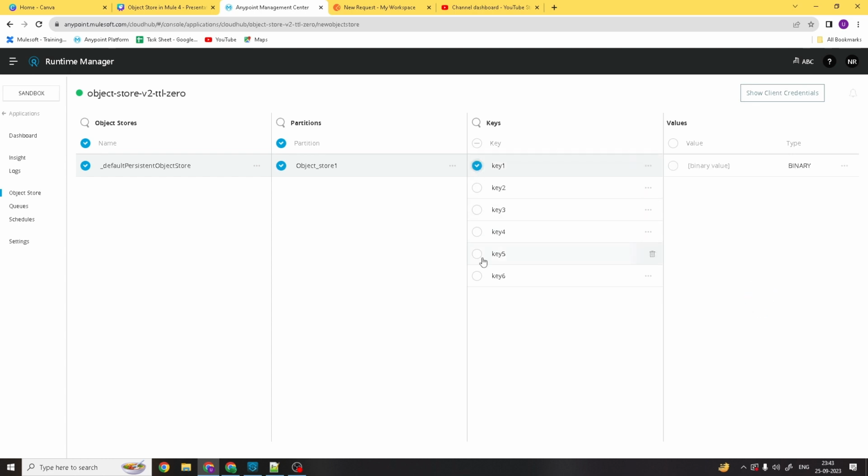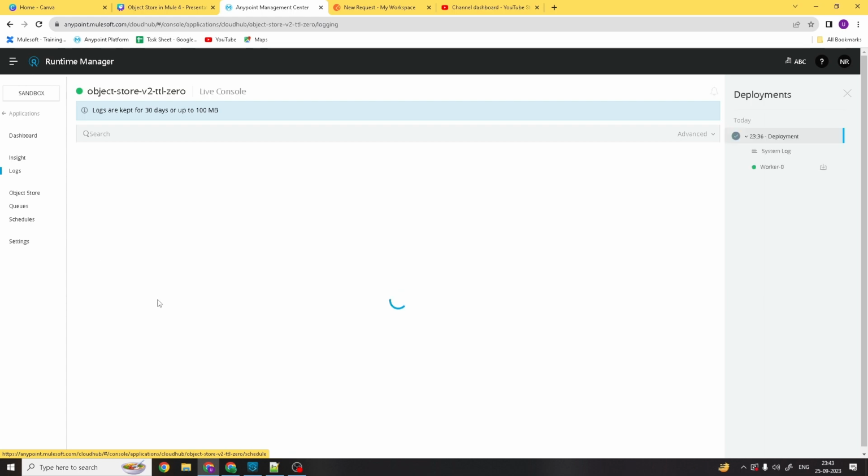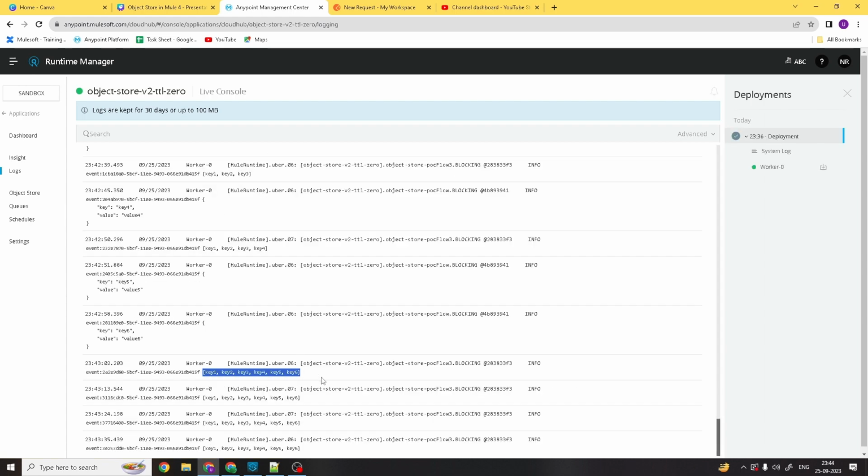No one has expired instantaneously because static TTL is applied, because TTL is 0 this time. And based on our previous lectures, previous parts, we saw if TTL is 0, static TTL should be applied. So key values will be there for 30 days. After 30 days it will be expired if you do not use it. If you use it, TTL will be extended for another 30 days. Okay, so it keeps logging those key values, it's not expiring, you can see.